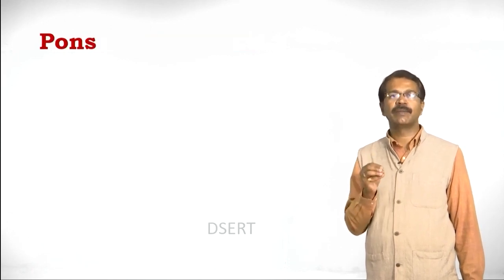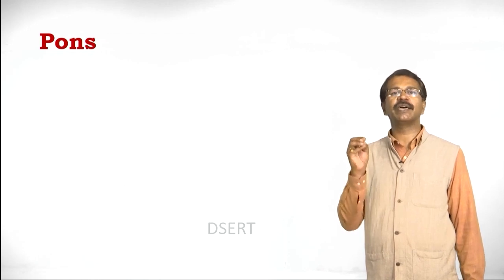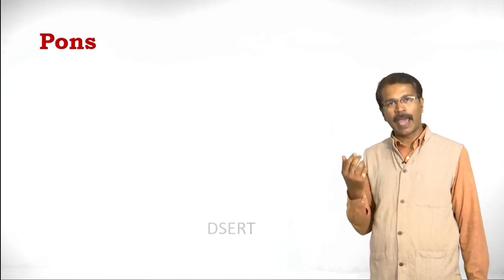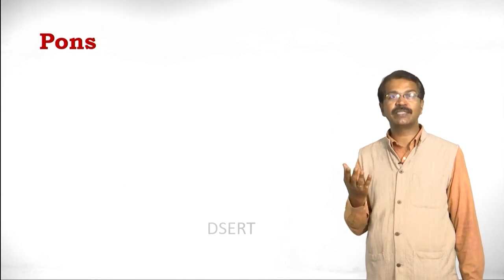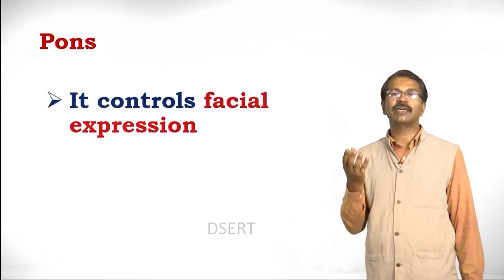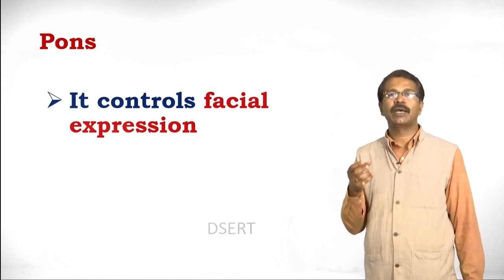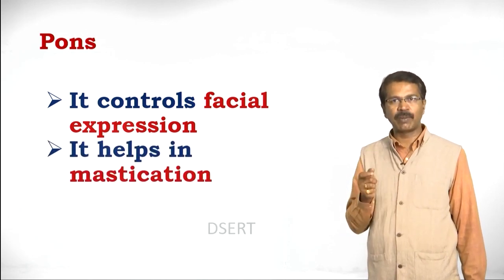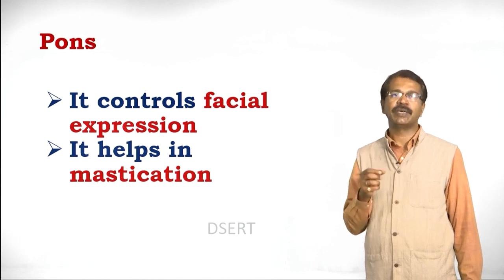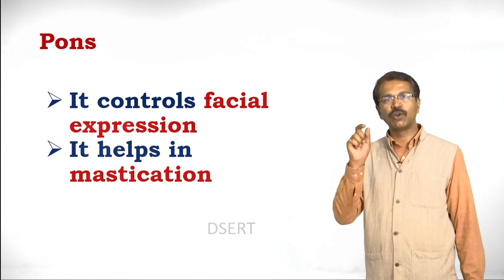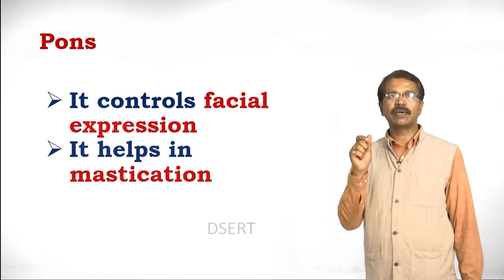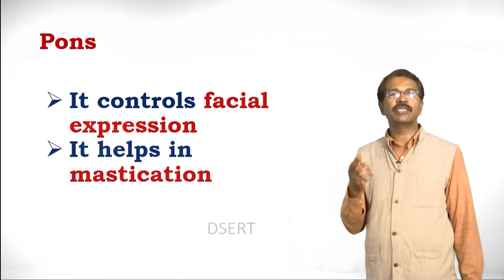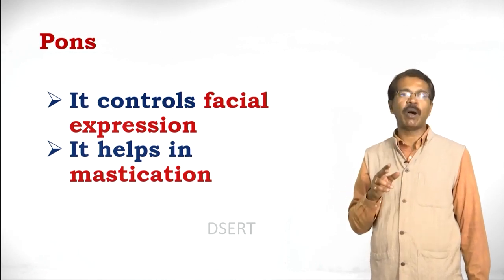Next is the pons. We have heard a famous proverb that the face is the index of the mind. Whatever is in your mind gets expressed in the face; if you are happy, you can sense that from your facial expressions. Thus, I can say that the pons controls all your facial expressions. Apart from that, it also helps in mastication, the chewing of food. It cuts all the food particles into very small pieces. That process occurs in the mouth, or buccal cavity, by the action of the upper and lower jaw. That is what we call mastication, and it is under the control of the pons.